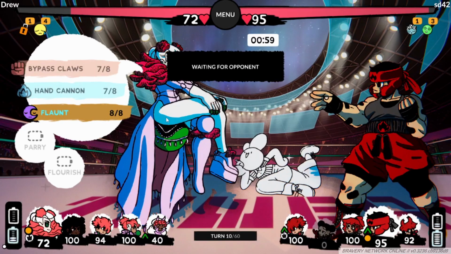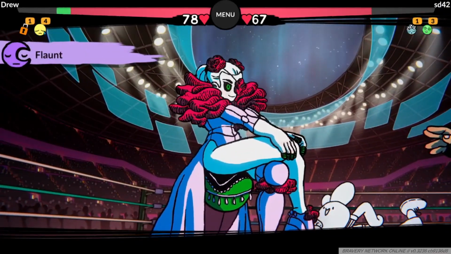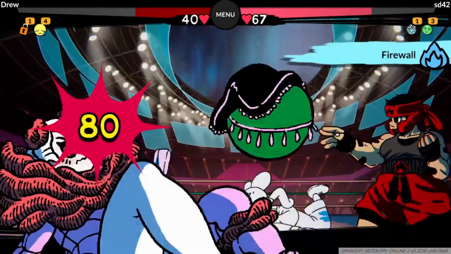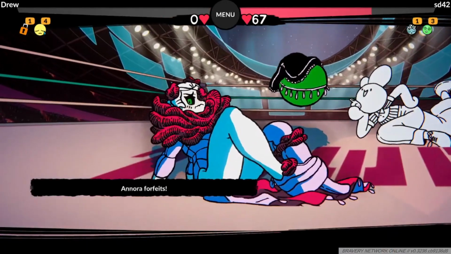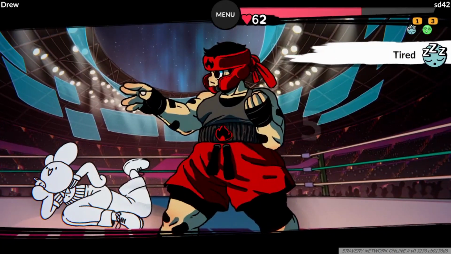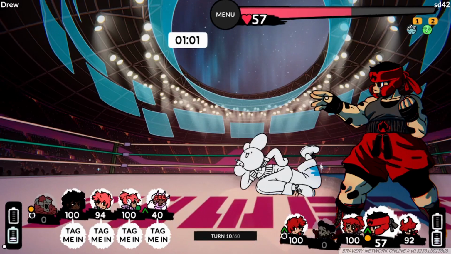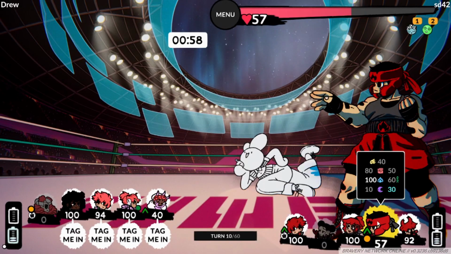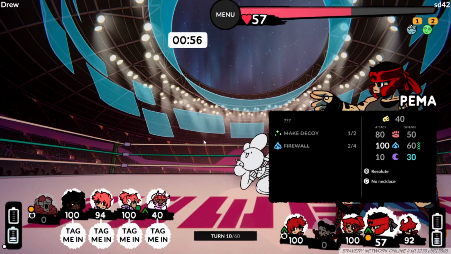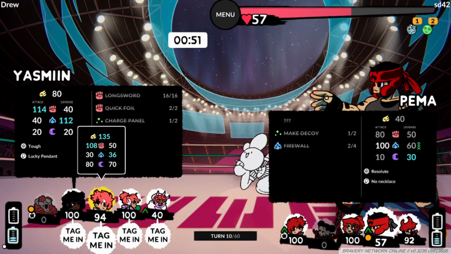What would they do? They have a battery available now. Flaunt 28. Looks like they have some emotional investment. They flourish Firewall for the KO. Alright. There go my battery shenanigans. Not ideal.